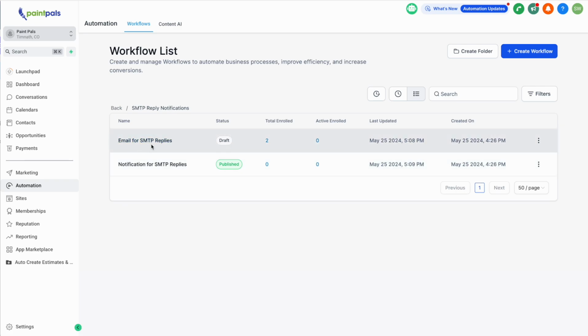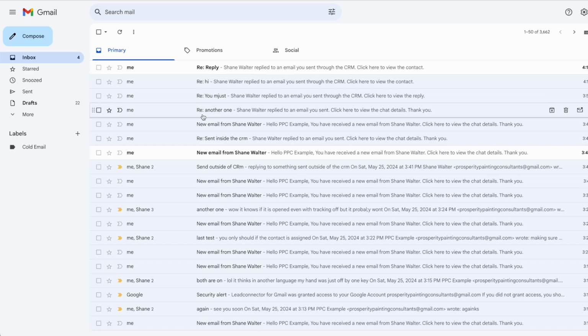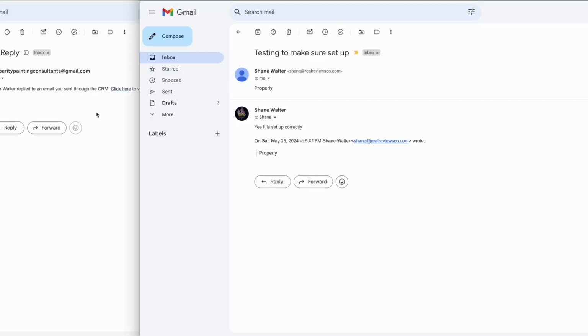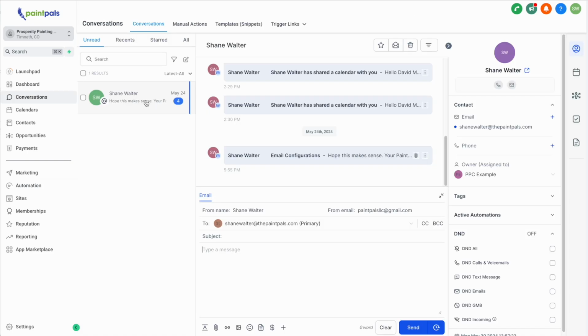If you turn on the email, you'll get an email that looks like this. It'll say reply, and it'll have the RE dash whatever the subject was for the reply. And then if you open it up, it'll show you the contact that replied, and then you can click there to go straight to the contact and see the reply and message back. And over time, you might decide you don't need these notifications anymore, so you can always turn them off. But I definitely recommend turning at least the email on just as you get used to it.